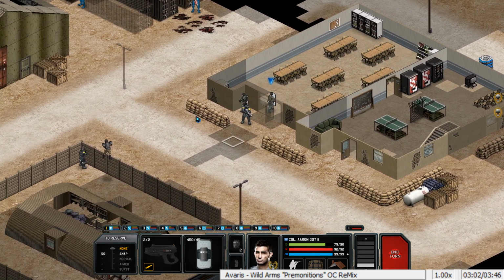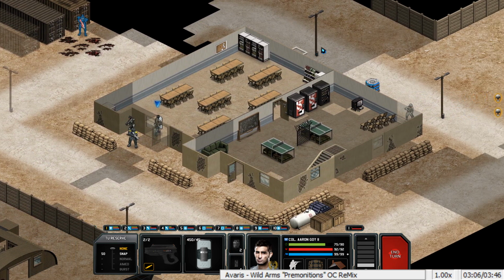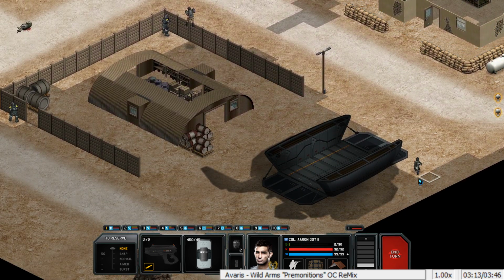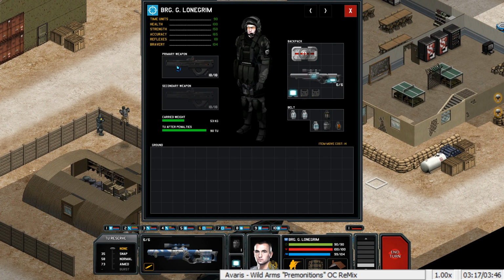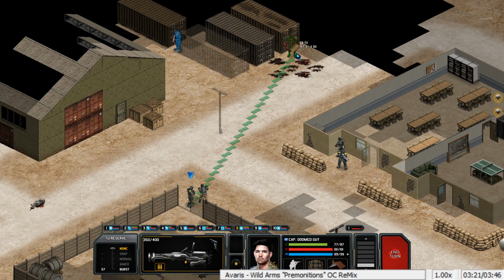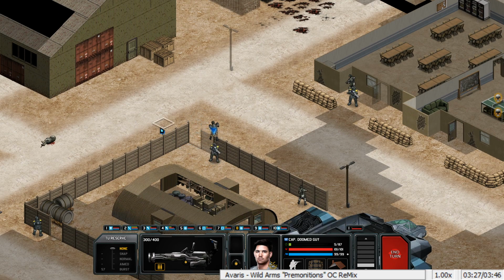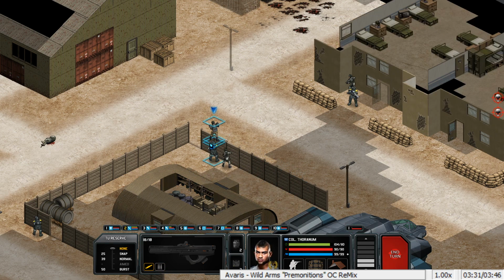Unless I want to blow a hole in these walls, you can't help from that side. Send him this way. This sniper has not done a lot for me either. What I was planning on doing was this, and then using this wall as cover for other people. Like that. But we'll have to do it like next turn.